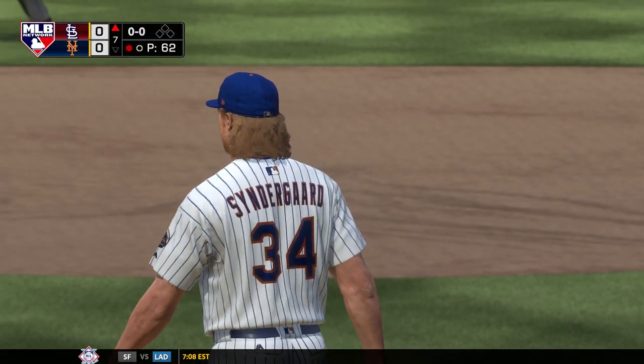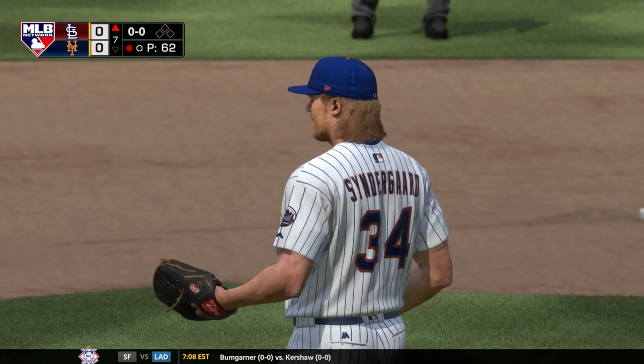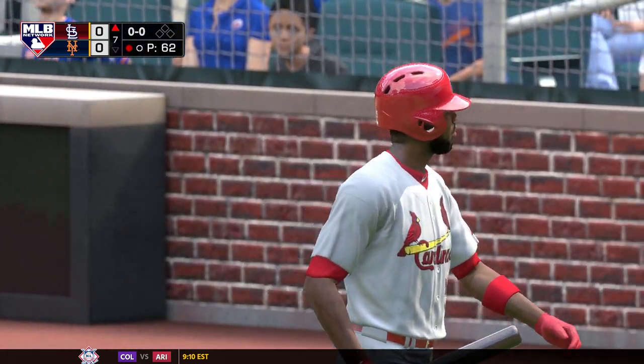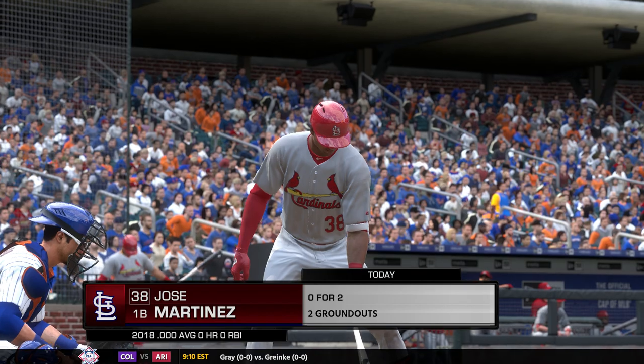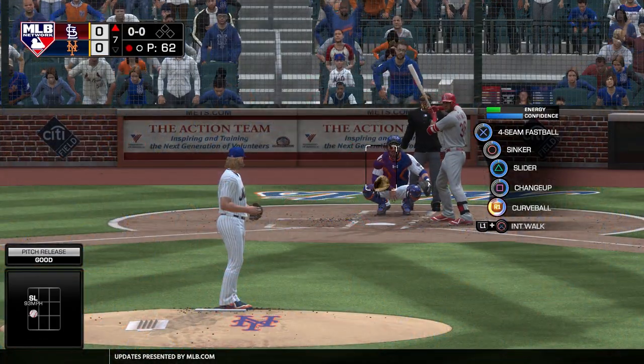I'll tell you right now, this guy has a shutout going, and it's been all business. He's not messing around trying to pick at corners. He's being aggressive in the zone. If we could get a shutout in the first game of the year, that would just be one heck of a start to the season. Once again, Jose Martinez, 0-for-2 on the season.